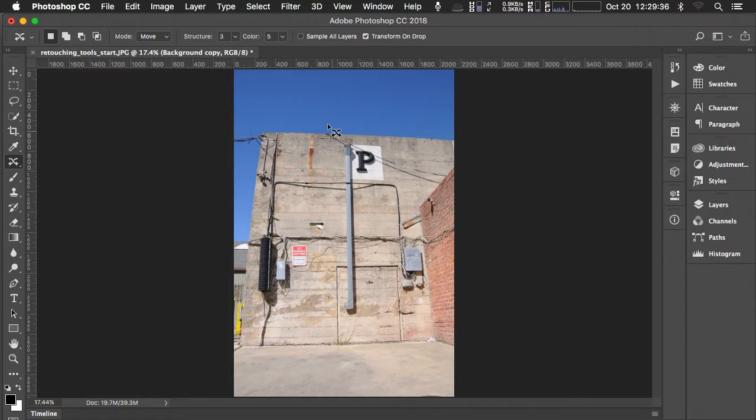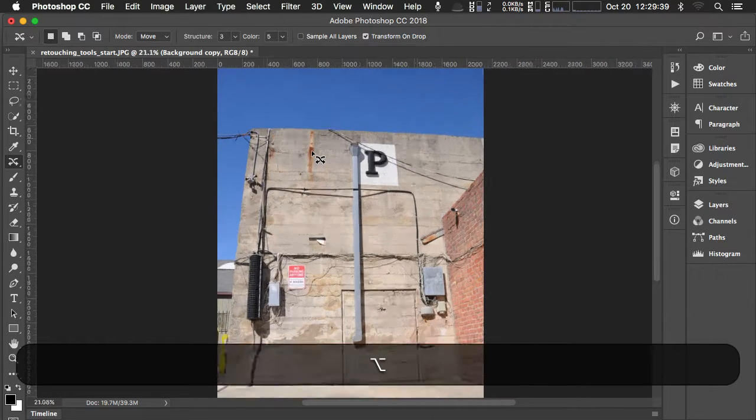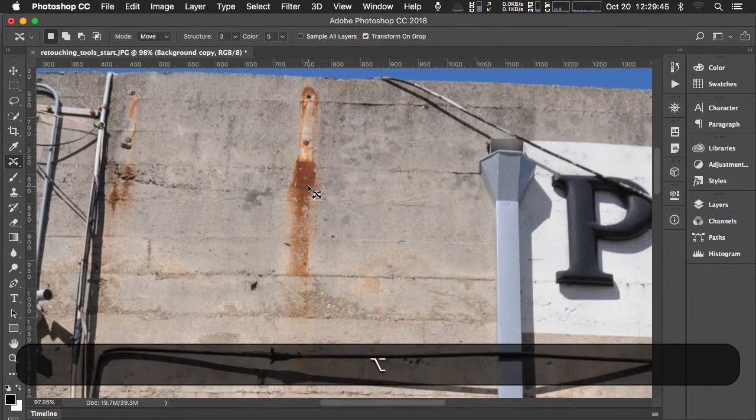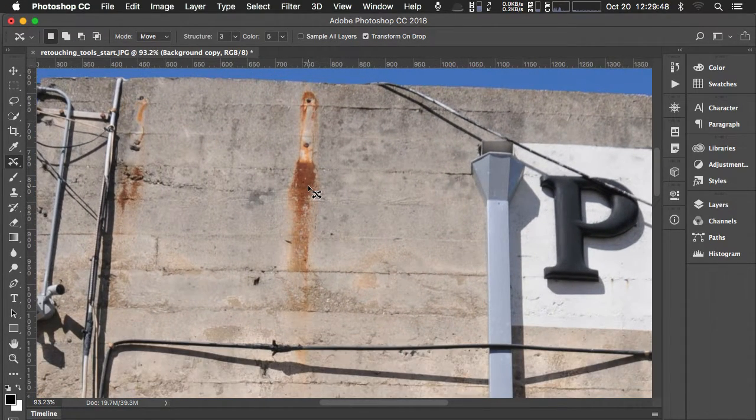So let's go ahead and try something else up here on this hideous stain. Maybe we can use some bleach on it. I don't know, we're going to have to use some of these tools. So I'm going to go up here to the top, to this guy right here. And we're going to try 2 different things on this and see which one works better. Again, some of this is sort of trial and error. So I'm going to grab my lasso tool and select a little bit outside of this stain, and just get a little bit of extra space there. And this time we're going to use Fill, Content-Aware Fill.